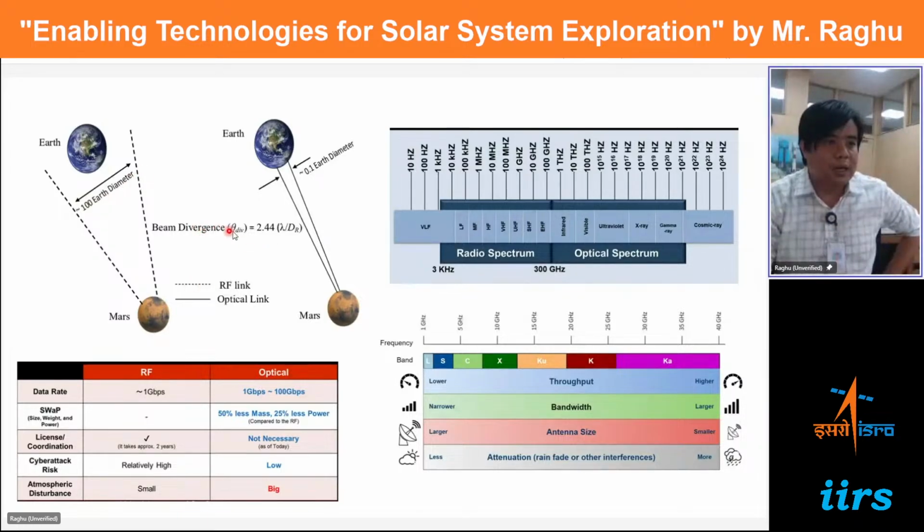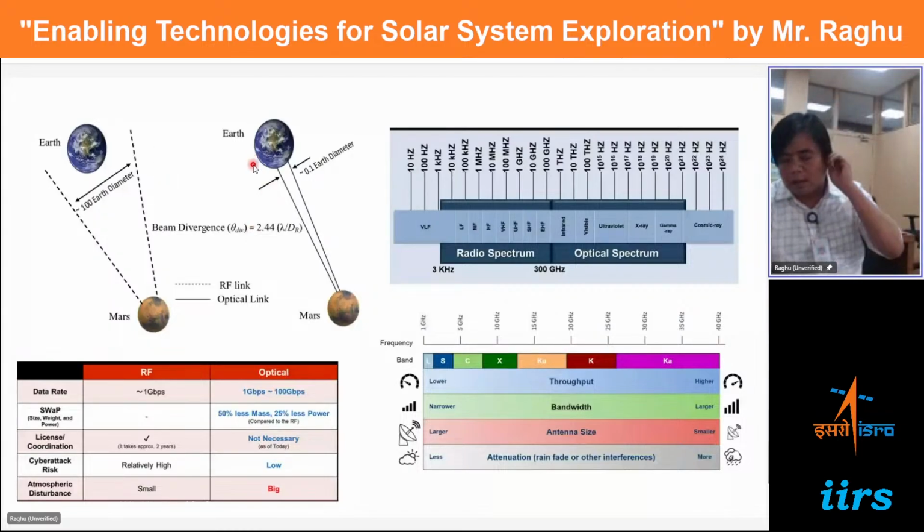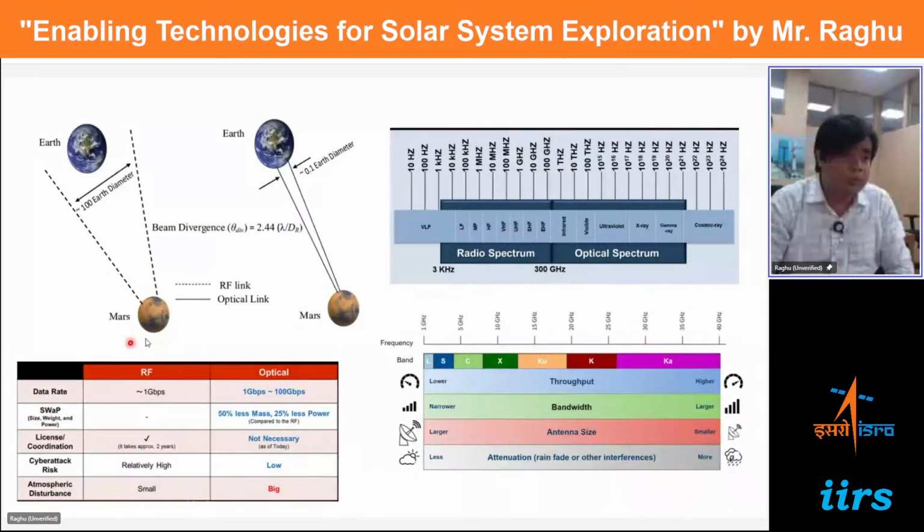Because beam divergence is generally calculated as lambda by delta. Comparing the radio spectrum with the optical wavelengths, radio has the longer wavelength. Longer wavelengths will have the larger beam divergence. Once you know theta, you can calculate the arc, as you know. Knowing the distance between Mars and the Earth, you can calculate r theta. Then you have the divergence, how much footprint there actually is.